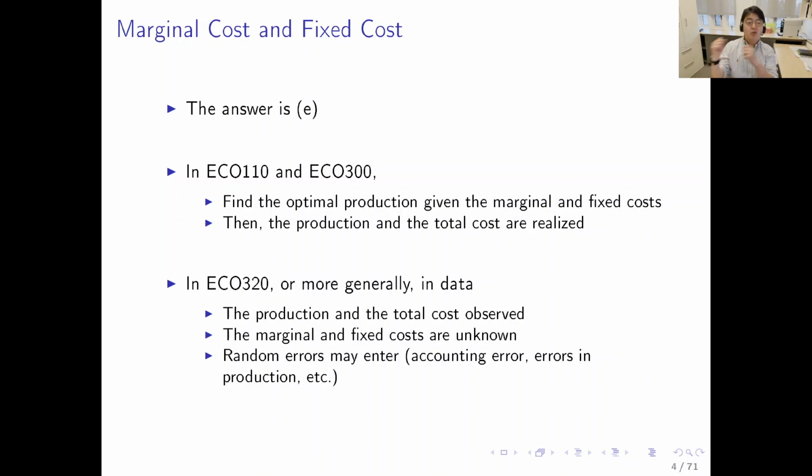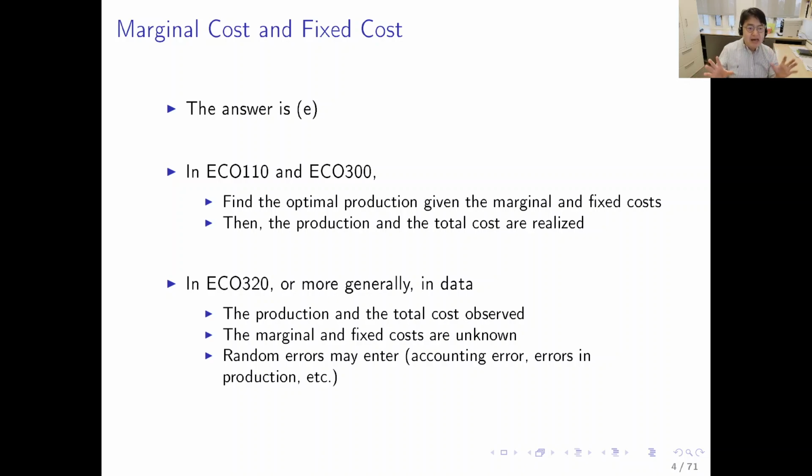So we are going the other way. In microeconomics, we assumed cost parameters, and from there, we derived the optimal and the equilibrium price and quantity. But in reality, we go the other way. We observe the price and quantity, but we don't know the cost parameters. That is data work. We have data about price and quantity, and then we'd like to know the cost parameters.